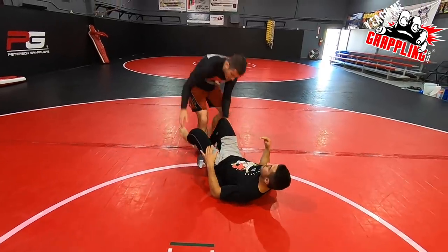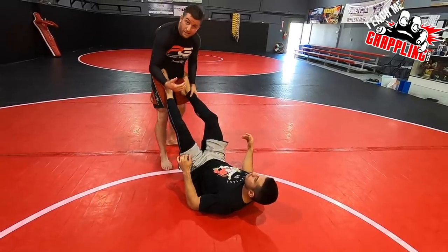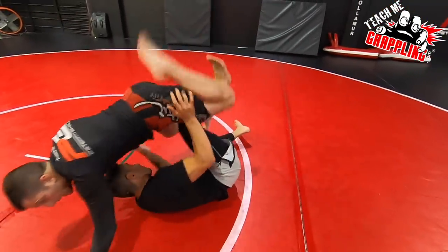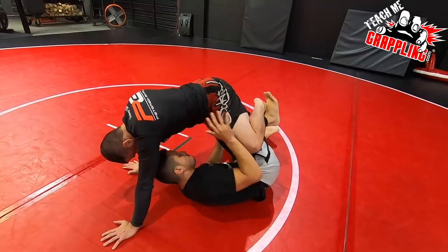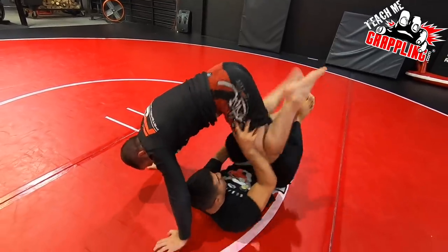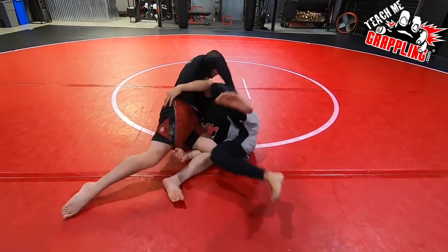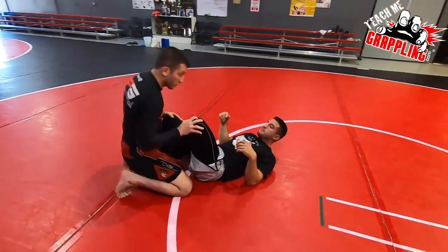Most people like to practice half guard or full guard with feet on the hips because they can manage distance and keep you away. But when you have a butterfly guard player with butterfly hooks, I can just circle it off as he attempts to make me off balance. I hook and I'm balancing on my hands. He's trying to figure out what to go for - hard to see a leg lock. Now I can hook out, see how my legs landed. As he starts to move, maybe there's a Kimura, or maybe I just control his legs, push his hips back, and pass his guard.